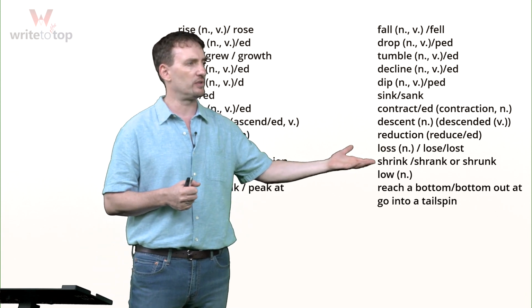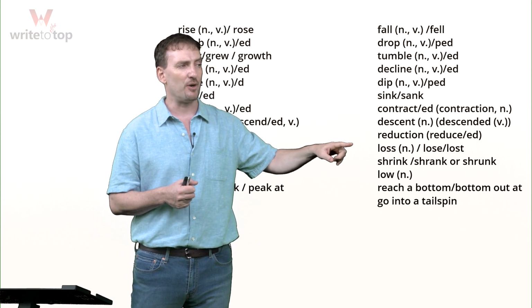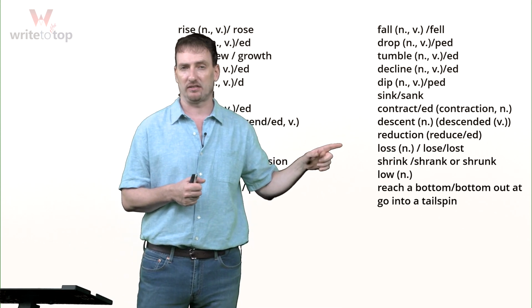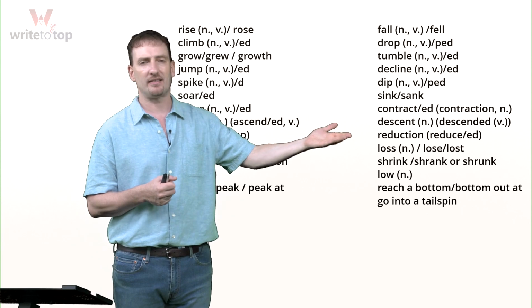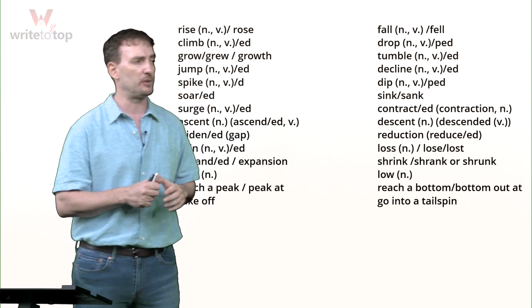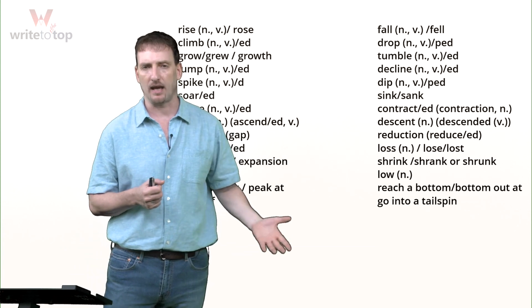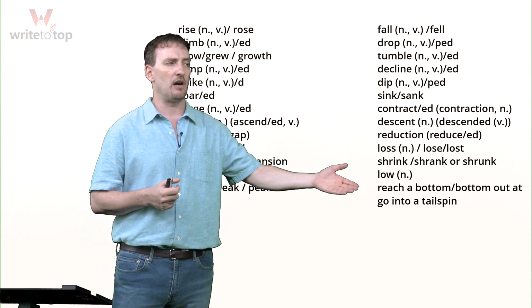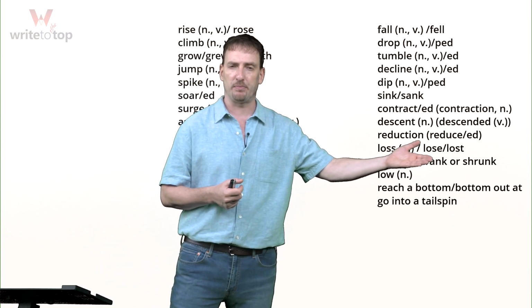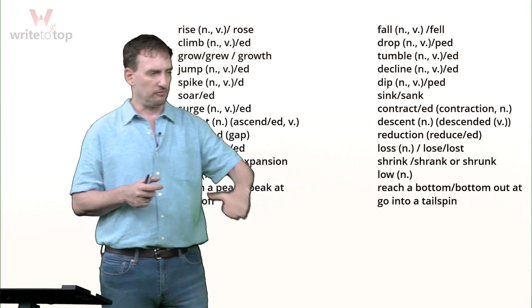Reduction or reduced, loss. Now here, a lot of people make a mistake. The noun of lose is loss. The past tense is lost. Lose, verb, lost, past tense verb, loss, noun. Make sure you know the differences between these. So the company suffered major losses in the 1990s, etc. Reach a low, reach a bottom. And again, bottom can be a verb, but you're going to use it as a phrasal verb. Bottom out at. So reach the bottom.